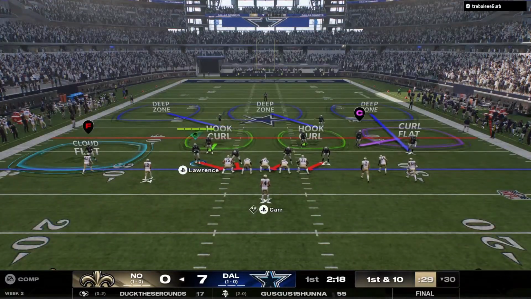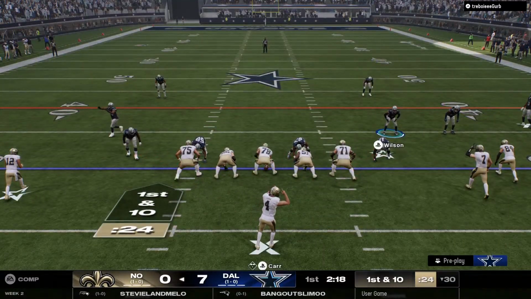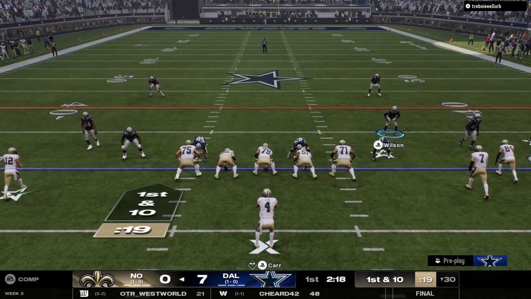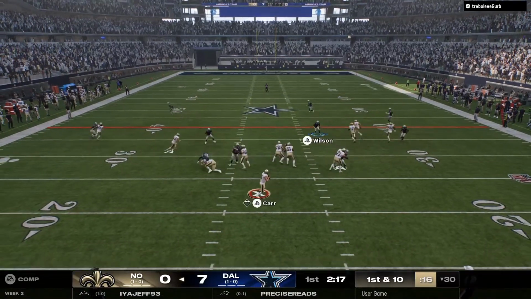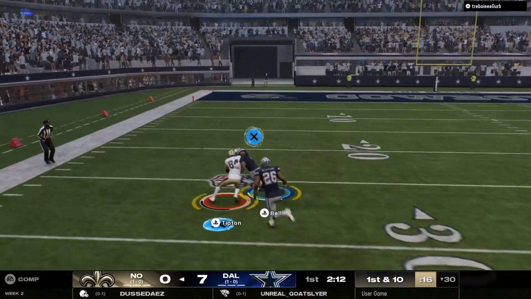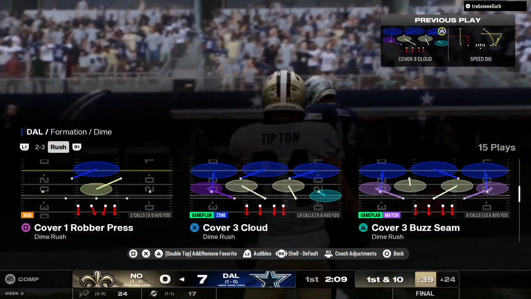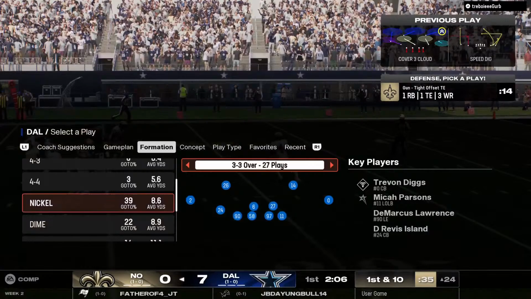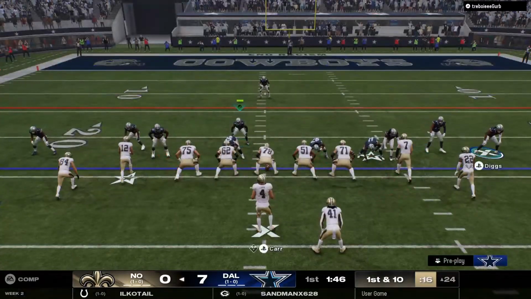Here's first and 10. Throwing at the start. Here's Carr. He's going to let this one go deep. And he's going to be dragged down, but not until he's inside the 25. Well, they've come out swinging here on this opening drive through the air, and that's exactly what they wanted to do. Generate some early chunk plays and try to get some points.